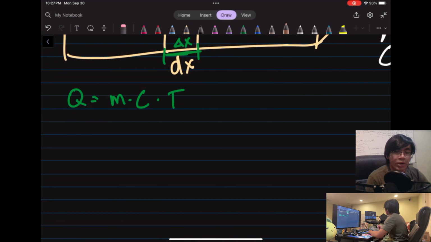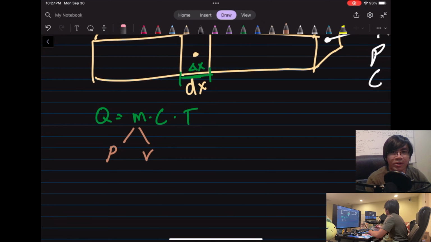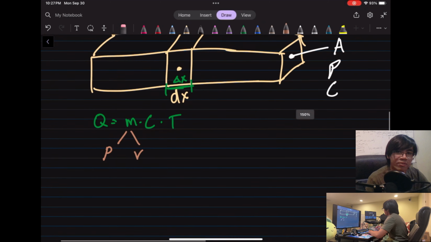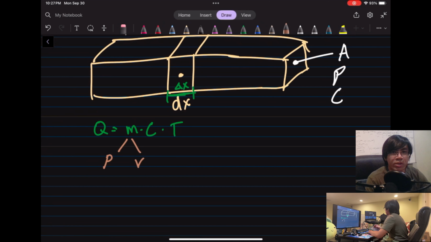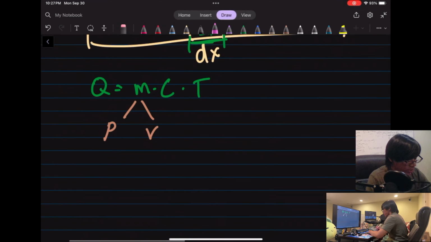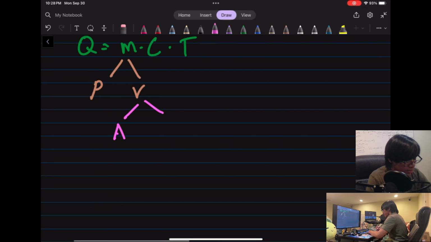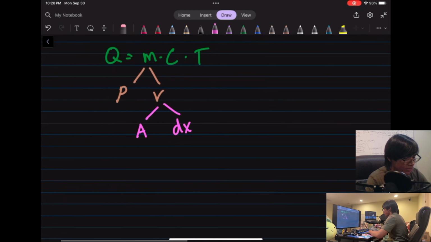So that allowed us to say that our temperature was just T. So with our bar, what do we have? Well, we have a density. We're trying to break down this mass since we don't have a given mass. So we have density, and usually we multiply that by volume as we did in previous videos. But we don't have volume, so another way we can define that volume is with a cross-sectional slice A and an infinitely small width dx, delta x, however you want to call it. So breaking that volume down, we have our cross-sectional area A times our width dx.